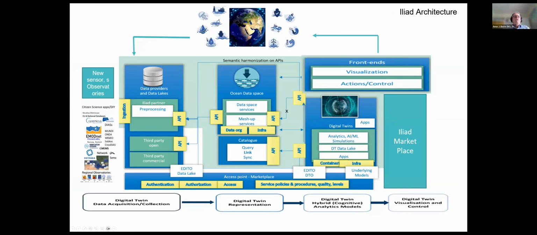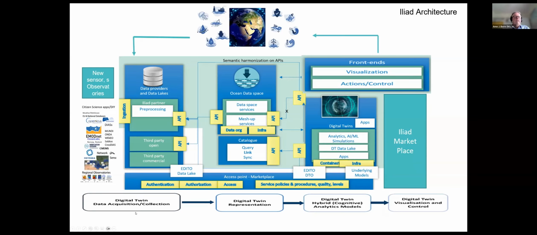The Iliad architecture, which coming up here, shows the planet up on the top, and the various domains of pilots and demonstrators that provide data and observations from many different sources on the left here, including new sensors and observations, a lot of different other sources that been brought in, and overall data space that links all of these things in an accessible and a harmonized way, so we can use this data in a common reference framework together with, say, both historical and real-time data, as a focus for local and sector-specific digital twins that also associate analytics, AI and prediction simulations, and tools that provide the support for decision recommendations and visualization, and further to actions and control. So it's an underlying digital twin pipeline.